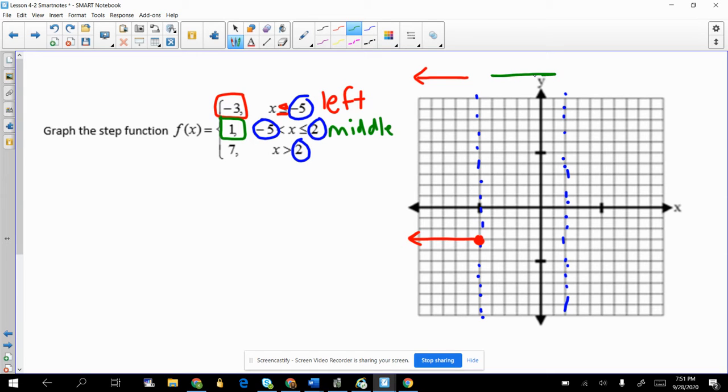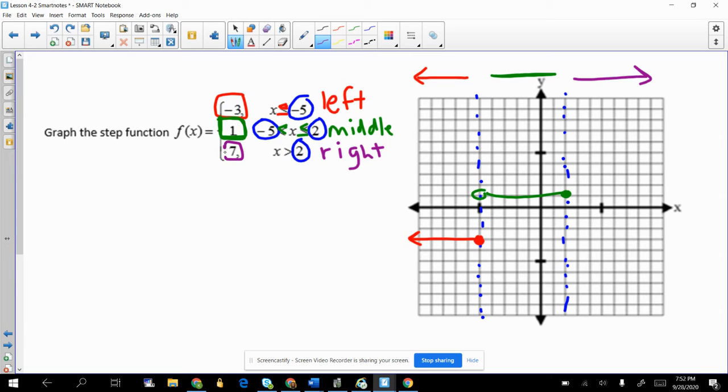Okay. So that should be here. And on the -5 fence, it should have an open circle here. And on the +2 fence, it should have a closed circle. And again, we did it at 1 because of this here. Then you would just connect those 2 points. And then the last one is where x is greater than 2, so that's obviously going to be the right neighborhood. Where x is greater than 2, and that is at +7. So we go up to 7, it should have an open circle, and then it should be to the right. So that right there is your step function.